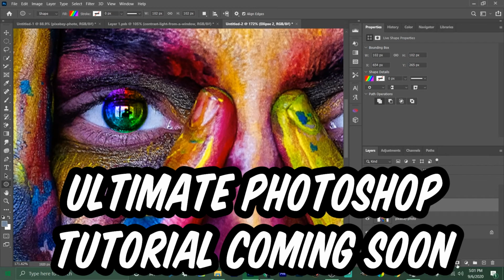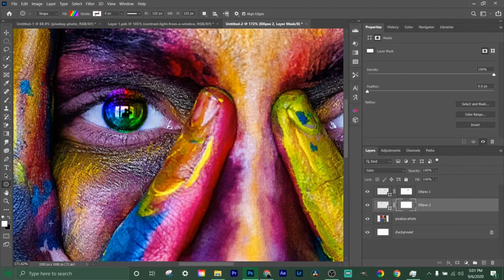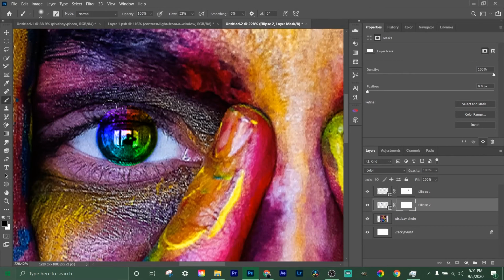Next thing we're going to do, we're going to add a mask. And we're going to get our paintbrush. Start with our black color. And we're going to get rid of whatever we need to. Adjust the flow and the opacity how you need it. When I'm working with something like this, I like to use flow probably around 50-ish.